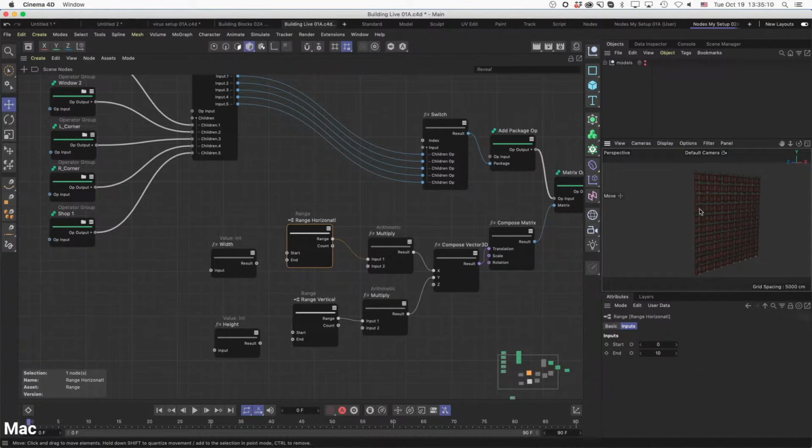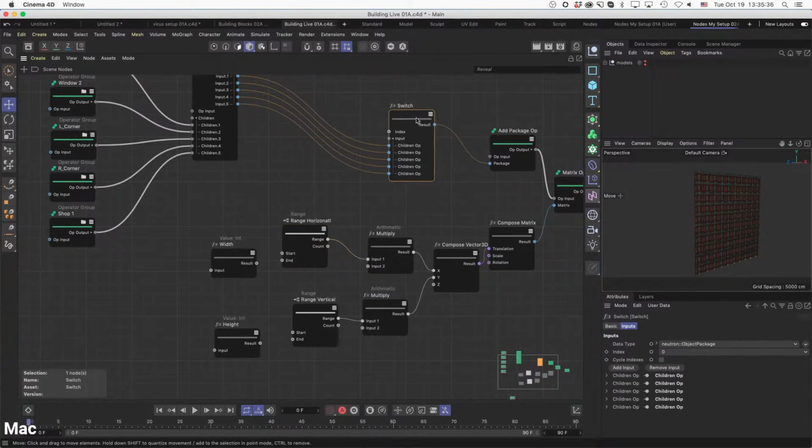So when this number is 0, then the object here shouldn't be the window, it should be the left corner. So that is what we are going to do here.